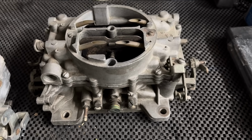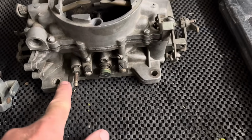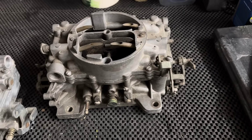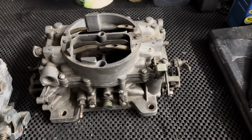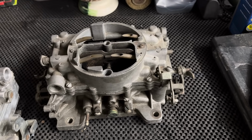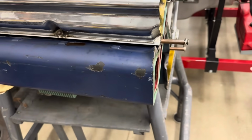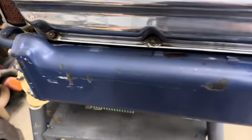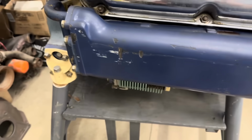And these will not bolt up to that manifold. The WCFB has a much narrower pad on it, so you can't just bolt these on. There are adapter plates to make them work, but they will not directly bolt onto that WCFB intake manifold. I think the only thing chrome on here is actually the valve covers. So obviously this thing has a few very minor condition issues. It's really pretty complete, and the fact that it runs is pretty awesome.